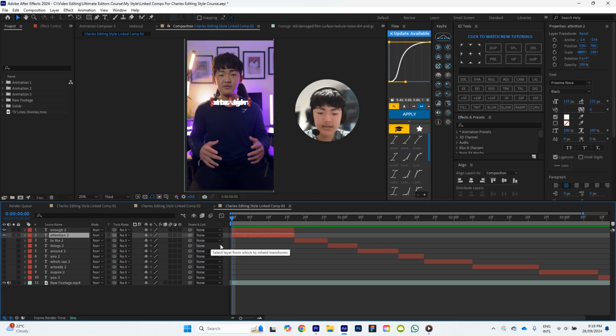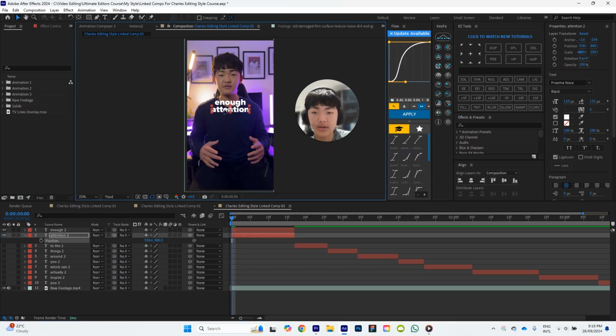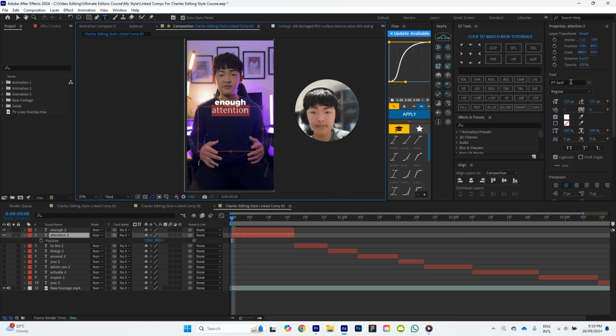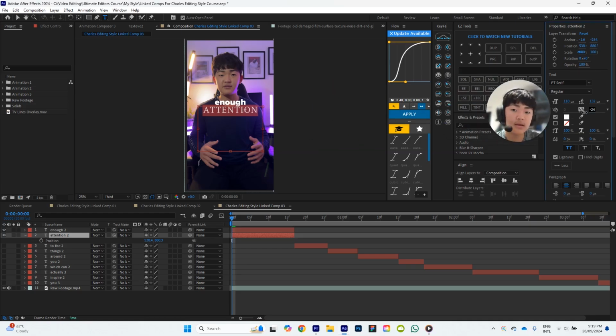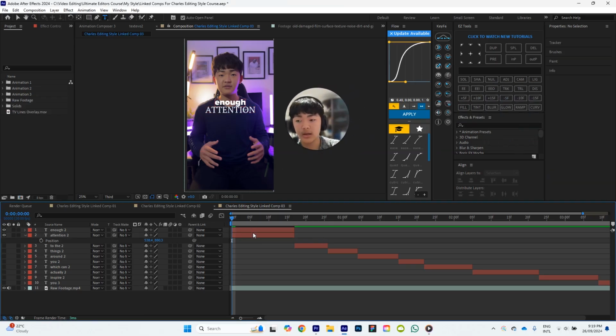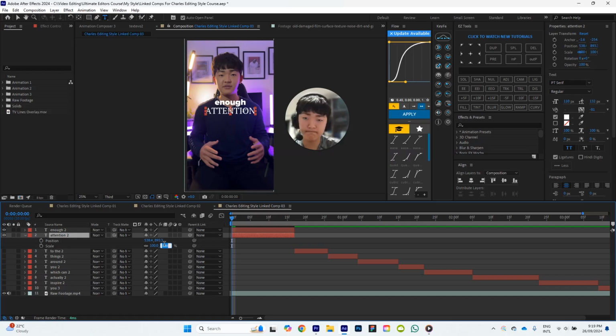So what I'm going to do is hit P for position, and I'm going to move it down first of all. Next, I'm going to select the whole thing, and then I'm going to change the font to PT Serif Regular. Then I'm going to make it all caps. Then I'm going to bring it slightly closer together by moving this VA thing over here. And about there looks good to me. And now what I want to do is just go back to this, move the position down just a little bit more. Then I hit Shift S for scale. I'll make it slightly bigger, 120% looks good.